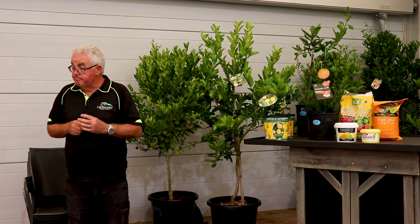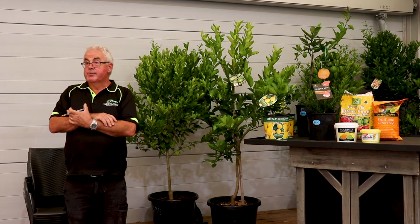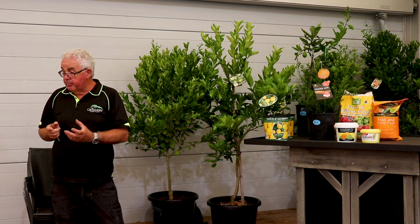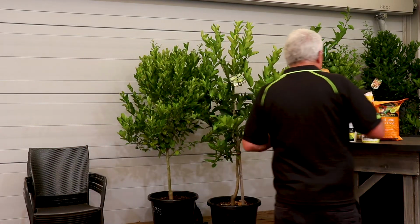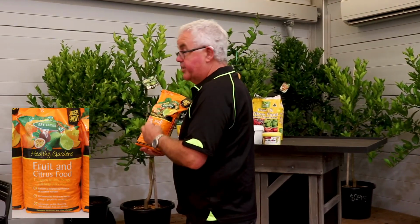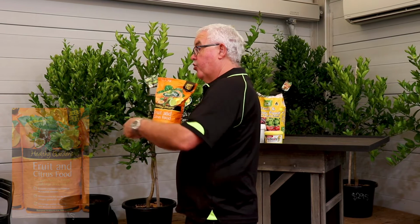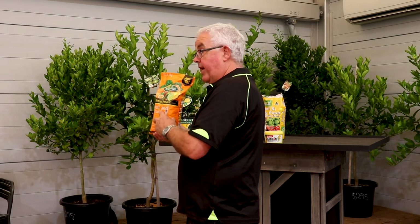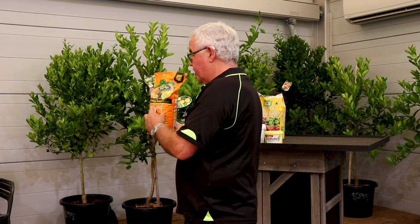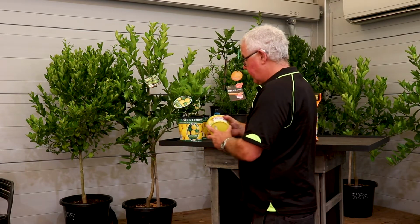So is it a different food for lemon trees in pots as opposed to being in the ground? Yeah, often it is, because some of the ones you use in the garden are stronger, and if you use them in the pot, they're more inclined to burn the plant. So in a pot, I'd be either using, that one's a general fruit citrus food. This is a granular fertiliser, so that's a lot stronger. I wouldn't use that in a pot because it's too strong. It's likely to burn the roots. Fine in the garden, and it's probably the quickest acting out of all of the fertilisers for citrus trees, but not recommended for pots. For a pot, I'd be using either a slow release like that.